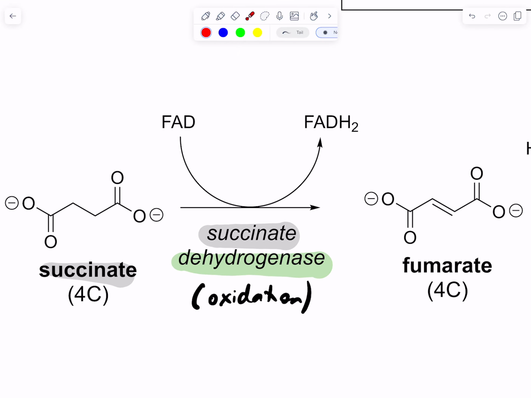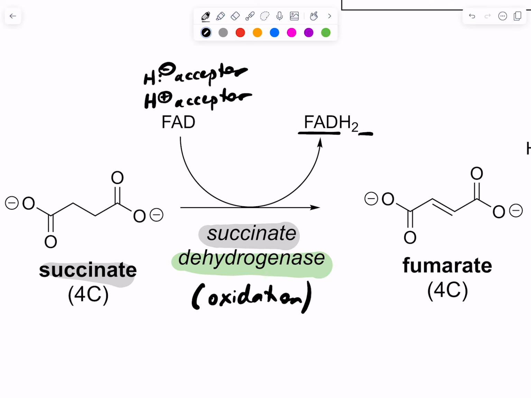This is like NAD+, but it's neutral. And you can think of FAD as a hydride acceptor, and at the same time, it's also a proton acceptor. A hydride is a hydrogen with 2 electrons, H-. A proton is just a hydrogen with no electrons, H+. FAD receives both of them, and that's why when it's in its reduced form, it's called FADH2. And we'll talk about the structure.